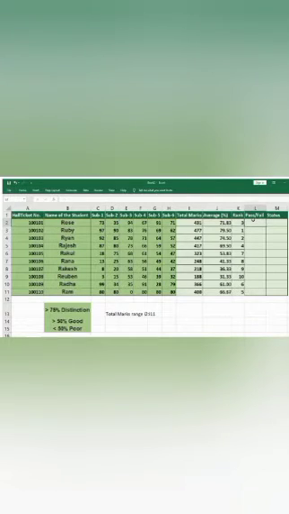By using the IF function we can perform only one logical test, correct? If you would like to perform multiple logical tests, see here, if you are using only IF, for example only subject 1, if C2, that means subject 1 is greater than 35, comma, if the value is true, pass, or else fail.